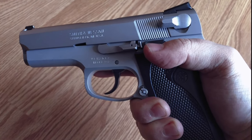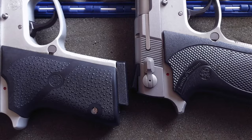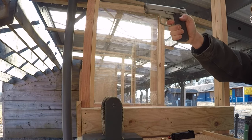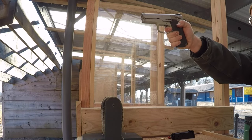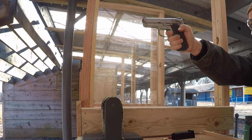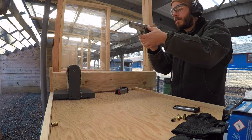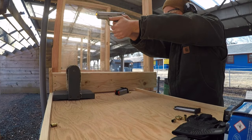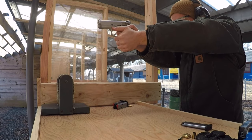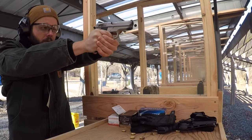Ergonomically, I liked the feel of the 3913 right from the get-go. One of my pistols had the stock Smith & Wesson grip, and the other had the slightly more substantial rubber grip from Hogue, and both felt very good in my hands. I am somewhere between a small and a medium glove size, so switching to a single stack from something like a Glock 19 is always an eye opener in terms of being able to reach all the controls without adjusting my grip. The decocker and safety took a little getting used to, as the other traditional double action pistols I have owned — the P07 and the Sig P229 — featured a decocker only, so I had to spend a good amount of time practicing the up and down motion to decock and put the pistol off safe before it became second nature. It pointed naturally, and I didn't notice any issues coming from that really familiar Glock grip angle.